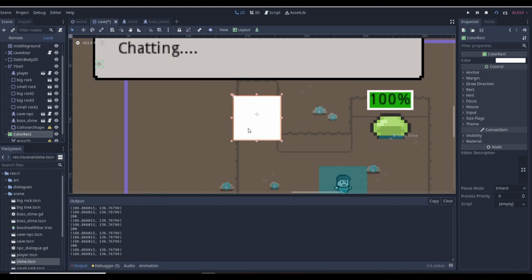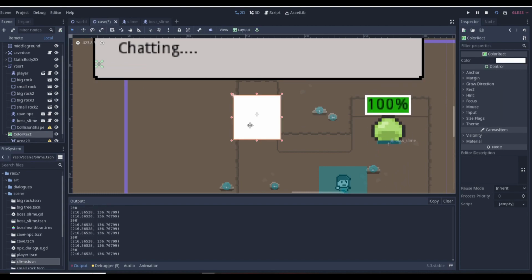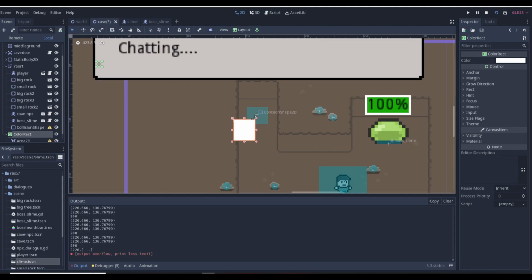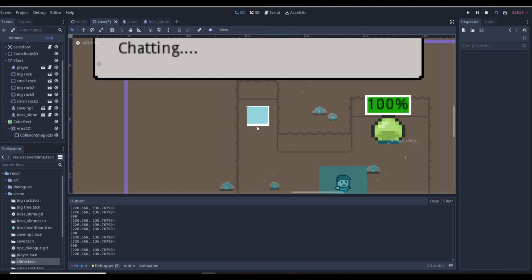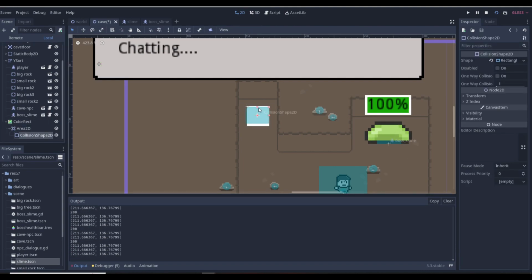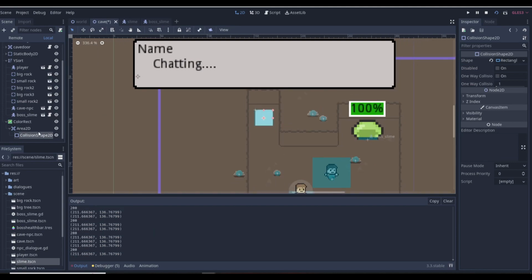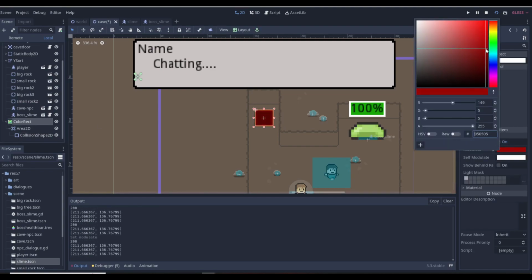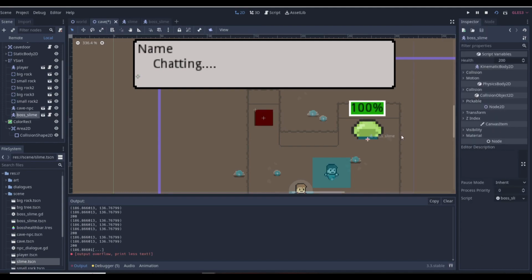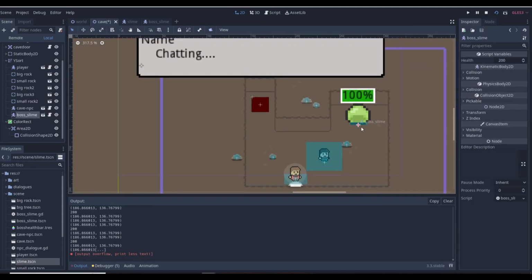Oh, we're moving everything. All right, so this is going to be our pressure plate here. And then our collision shape, let's put it back in our area 2D. Let's even it out a little bit. There you go, right? And then our color rect, let's make it a dark red, so it kind of matches the theme a little bit better.